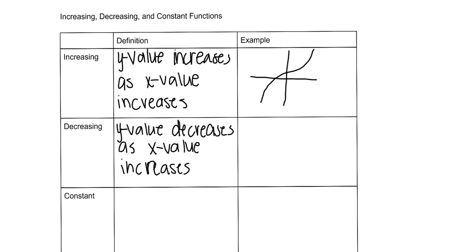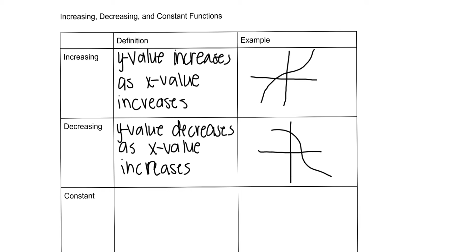For the example, I'm again just going to draw a graph that is strictly decreasing. Just like with an increasing function, you can have a graph that only decreases for certain values of x. Again, we'll see that a little bit later. You can also have functions that are increasing and decreasing for different intervals on the same graph, which happens quite often.